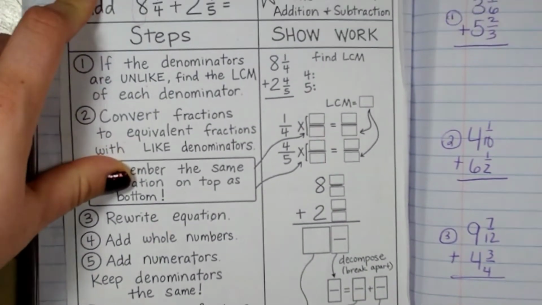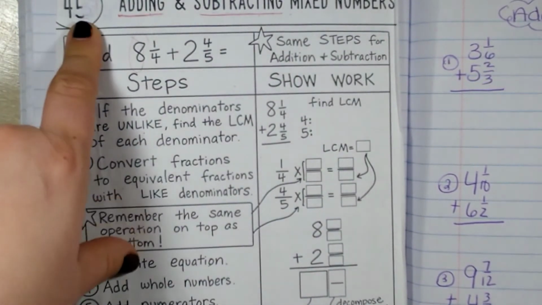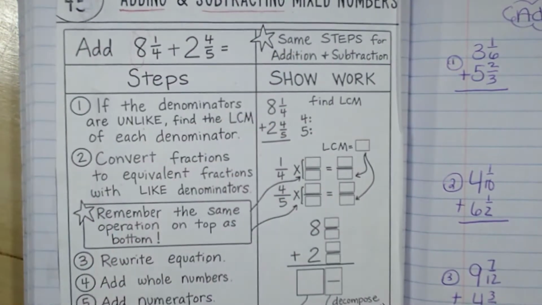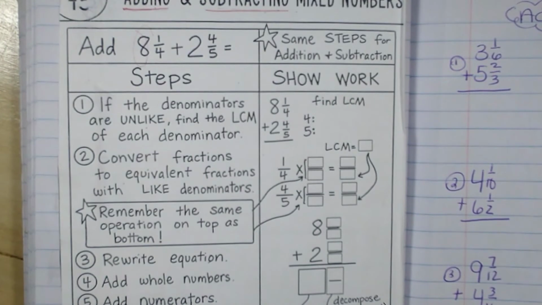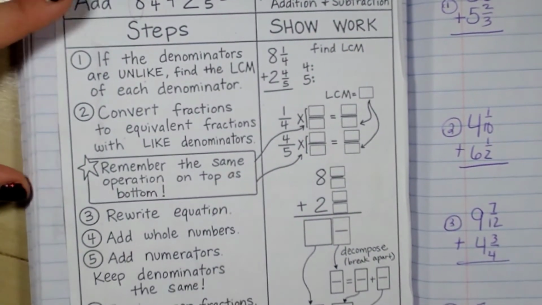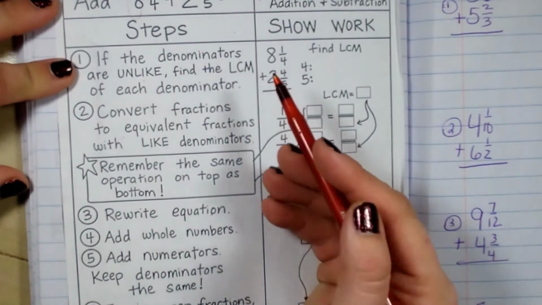So this is number 45 in your notes. And we are going to fill out these notes. And then I have 4 examples I'm going to work on with you. And then you'll work on your work online. Okay. So once you've glued that in, we're going to go over these steps.